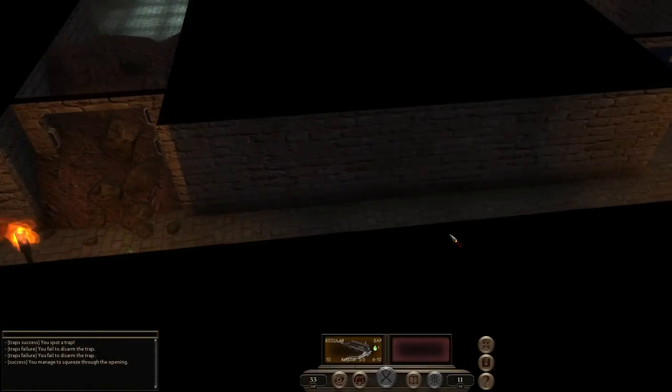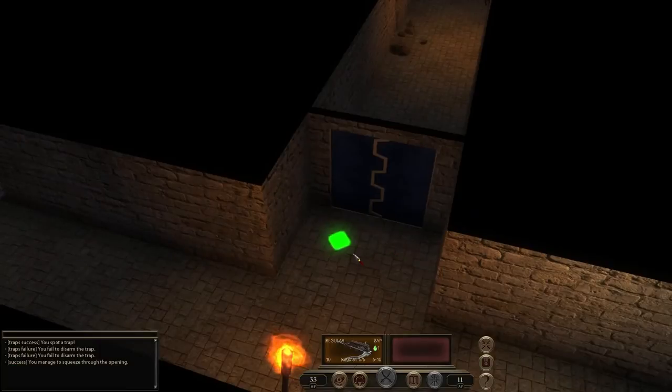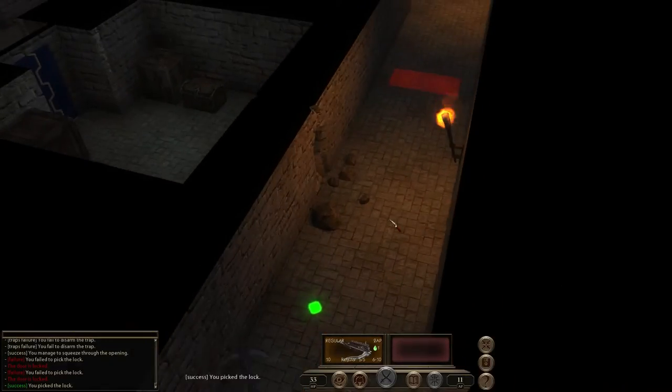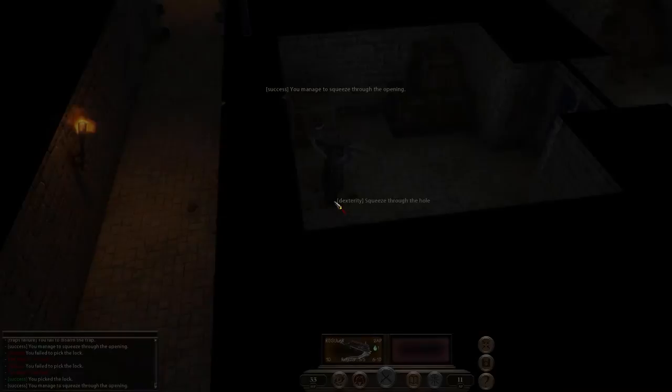Shacks? Yep, shacks. There are going to be a few lockpicking shacks later on in the game, and I want to pass those. And if this one can be passed... Oh, come on, don't tell me. There you go. Okay, there it is. Now I should be able to squeeze through this.